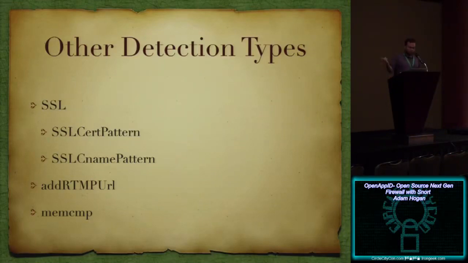And the last one there, MEMCMP, is actually just what bytes are you looking for. So you can do like maybe a traditional Snort rule where you would say, okay, I'm looking for this series of bytes, this many bytes into the packet, or you specify where exactly you're looking for. So you can get very complicated as far as mapping out how an application works and what you're looking for, right?